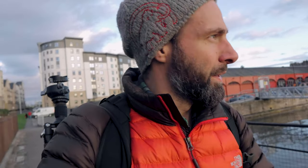Well, summer's kind of over now. We're kind of in autumn mode, which is great. Fine by me. As I've said in the past, like a lot of photographers, it's not the best taking photographs in the summer. It's too bright, lots of people around. Sunsets and sunrises are at very unsociable times of the day. But this is more like what I like to do.